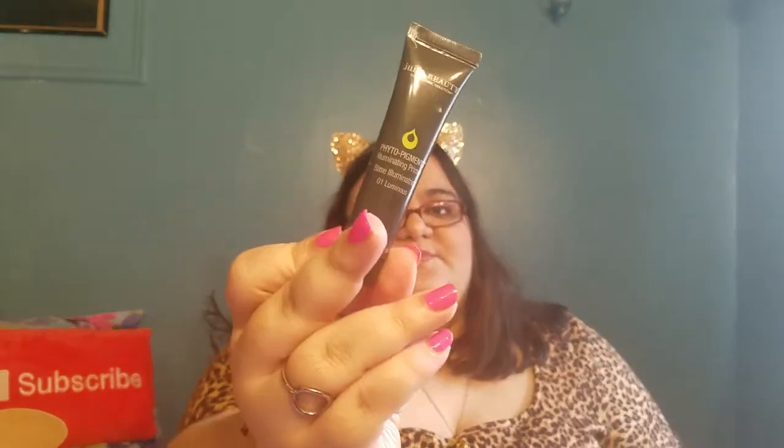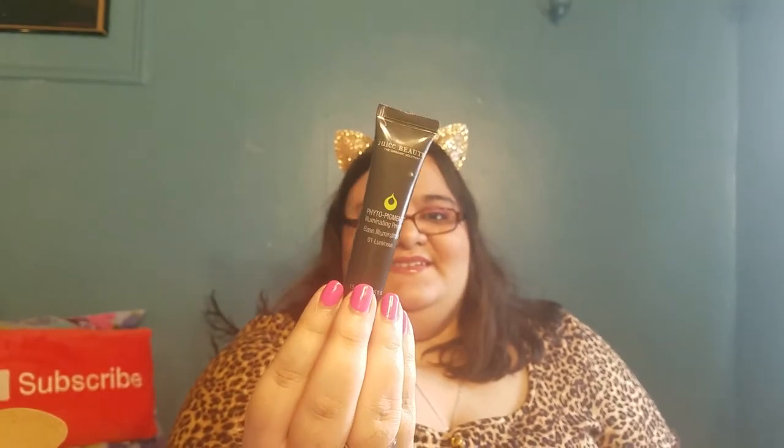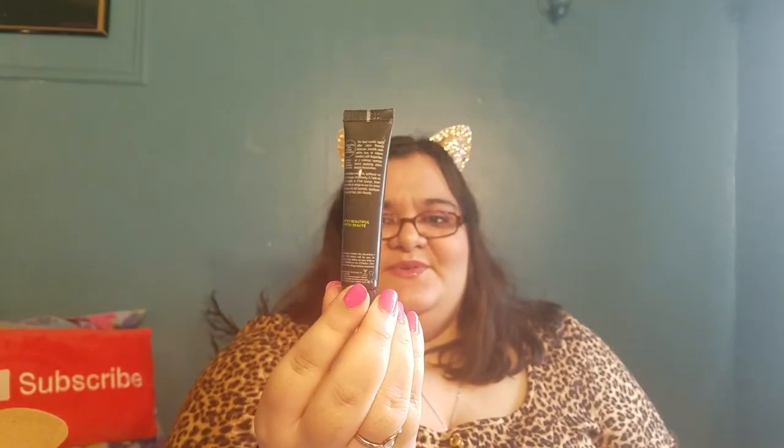It's a very organic primer. There we go. 15 milliliters, 0.5 fluid ounces. This cannot be the full size. This can't be a full size item. It might be, if it's strong enough, I suppose. Strong enough, yeah. Alright, so we have that. So there we go, that's what it looks like. How much? This retails for $18. Okay.